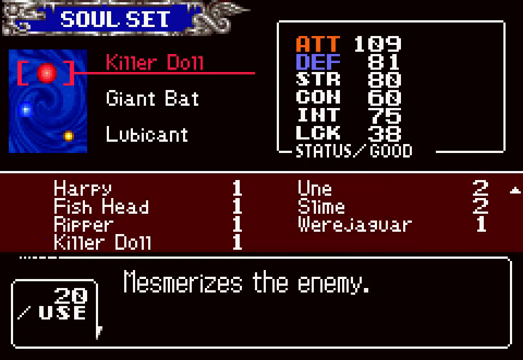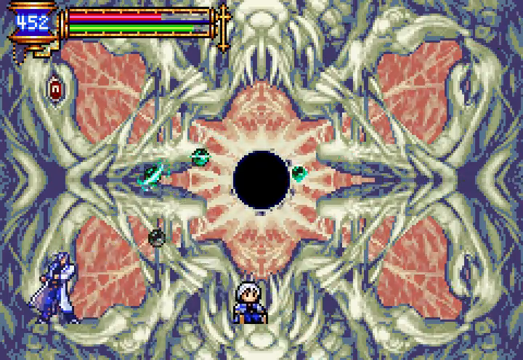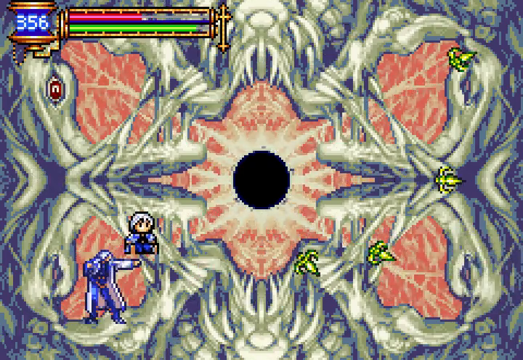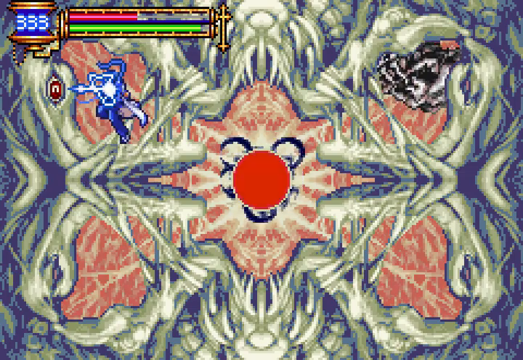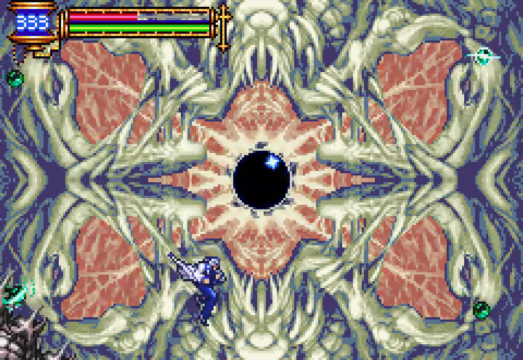Here, I'm gonna show off a thing here. Oh, the counter. Yeah, if you activate Killer Doll, the chase on the orbs, they go after the doll instead of you. It's nice. Is Gungnir a drop-only weapon normally? No, it is a placed item in the game.